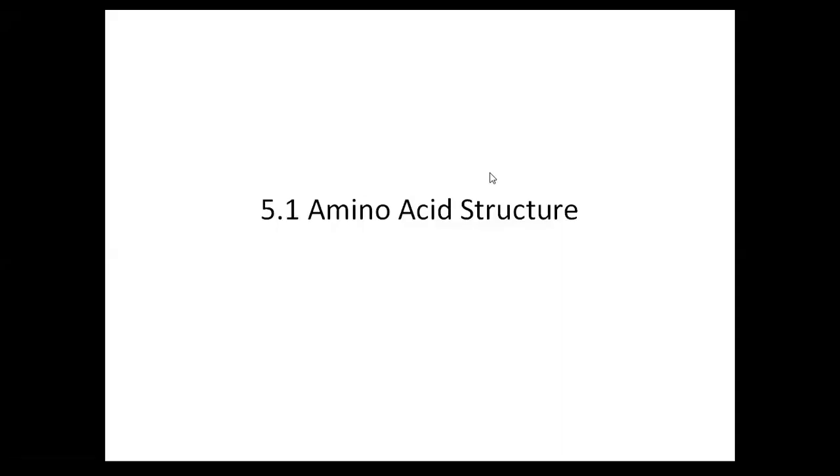Recall that in video 2.3, because we were going to talk about the acid-base chemistry of amino acids, I was forced to talk a great deal about information on the amino acids. So you should review that video 2.3 as needed for this chapter. Note that I want you to learn the 20 standard amino acids.